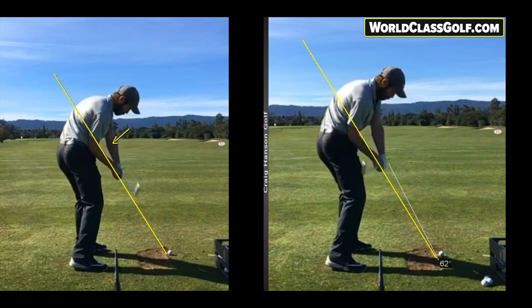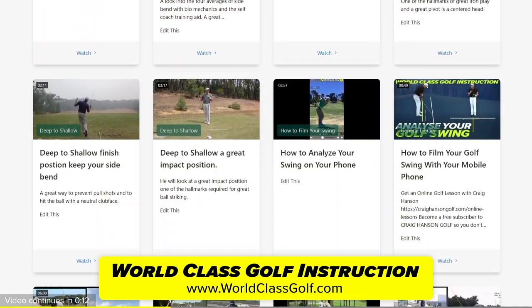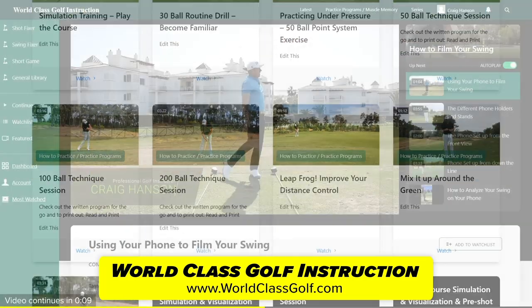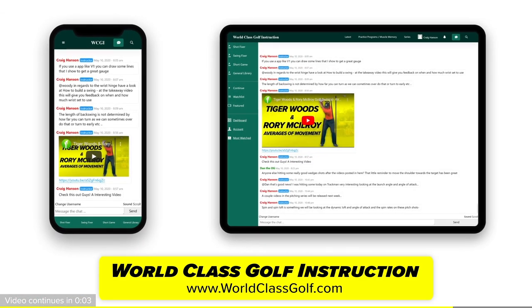Running up the 58-degree plane line, we're getting around zero for a lot of people when looking at six, seven, and eight irons. The V1 home studio is the best system in the world to analyze your swing, and on worldclassgolf.com it's sold yearly for $99 a year through the V1 partners - normally $600 a year. You can get in there and look at all sorts of things in your swing. World-class golf instruction has over 700 detailed videos for every golfer, with practice programs and evidence-based material to help you become your own coach.